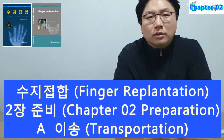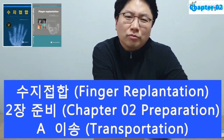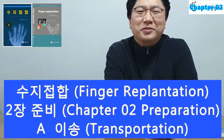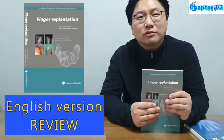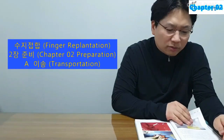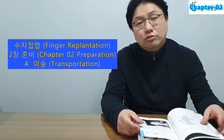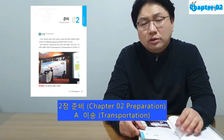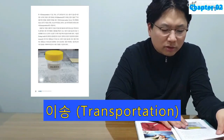Following amputation of the finger, initial preparation, storage, and transportation of the amputated part to the appropriate center is very important for successful replantation. In 2013, when I was an invited speaker at the Bangladesh Orthopaedic Society conference, my talk was on finger replantation. My advice to young hand surgeons was regarding community education on transportation of the amputated finger. In summer the weather becomes very muggy and in winter it is freezing cold, so we need to follow a standard but simple transportation protocol applicable for all seasons.